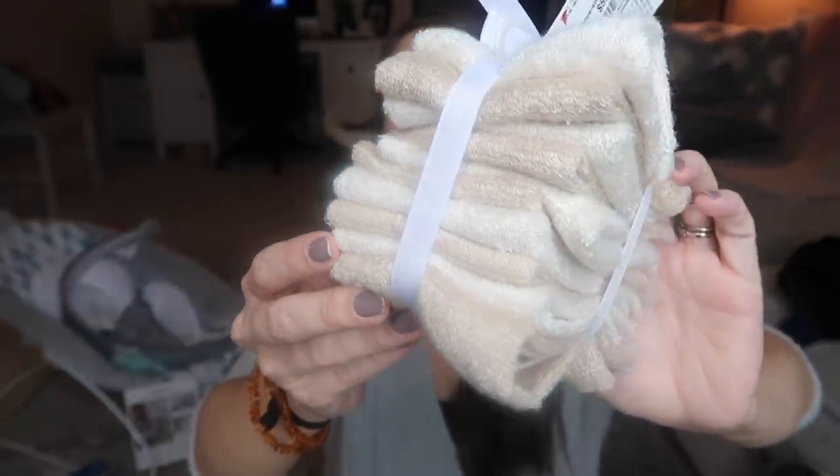Since I do cloth diaper, I also like to do cloth wipes — I'm doing laundry anyway, so why not. I got these washcloths from Burlington Coat Factory for six dollars with ten in the pack — incredibly soft. I also got a 24-pack for five dollars — thinner quality but they have bees on them and they're gender neutral. And when I ordered my brand new cloth diapers they threw in a free wet bag, which was perfect because my old one had seen its day.